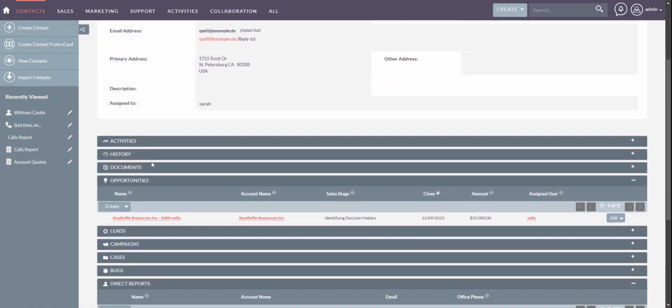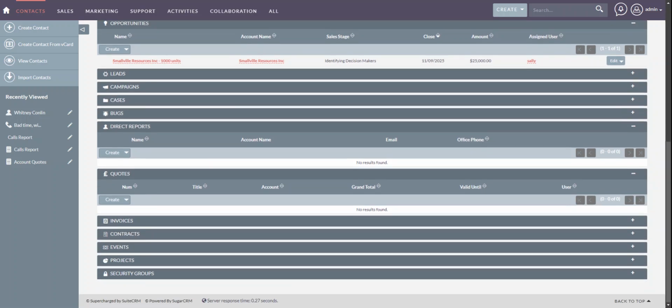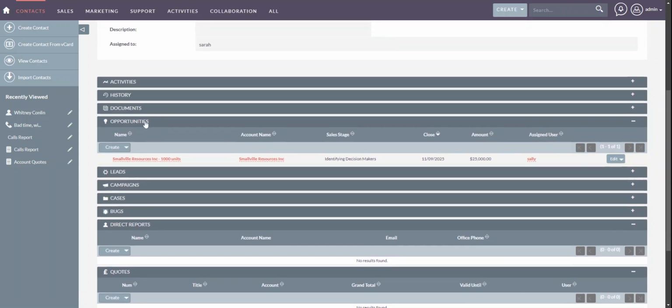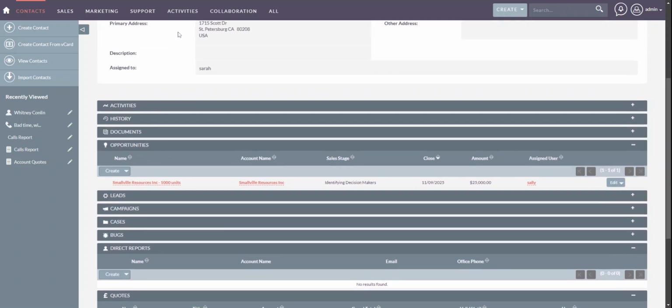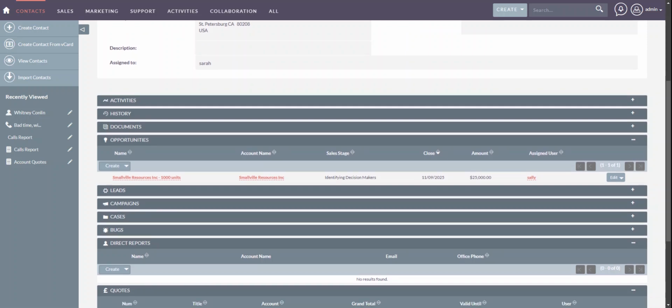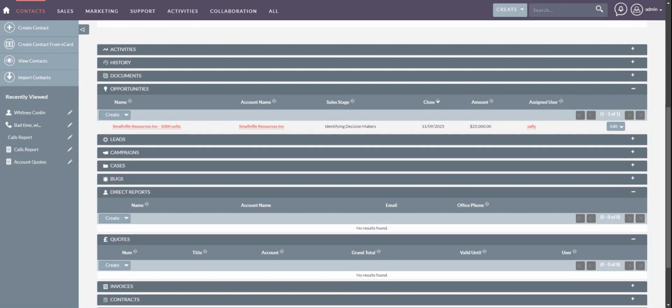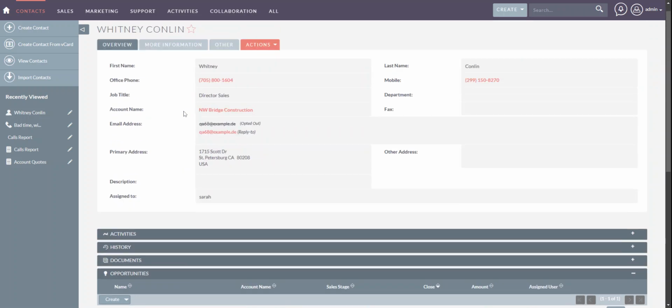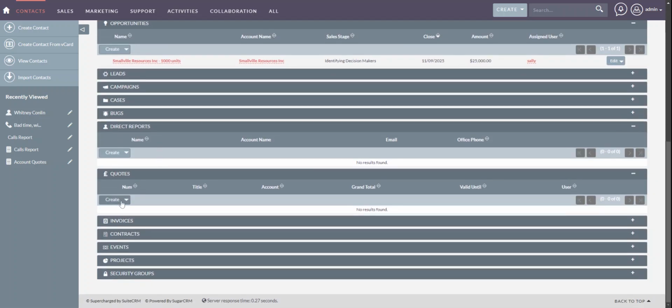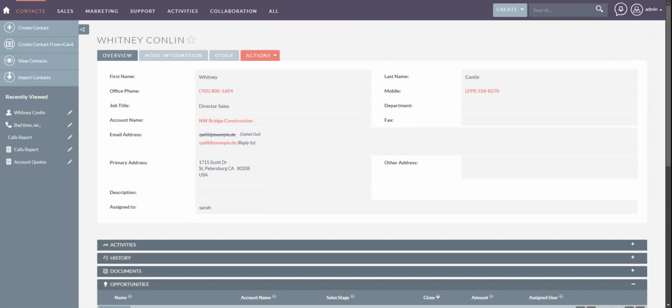So maybe I want to see basically the quotes, right, that are associated with the account of this contact. So you see, I can't see any quotes over here, right, because there probably isn't any quote that is directly related to this contact.